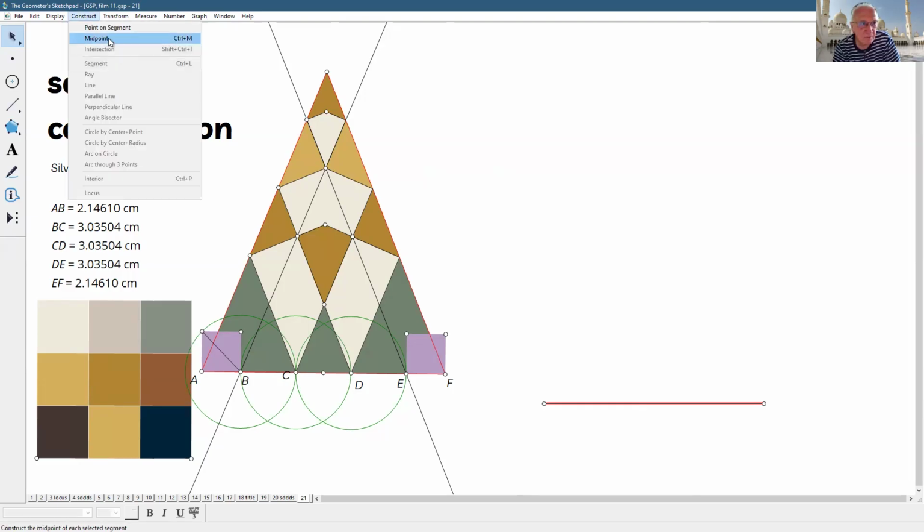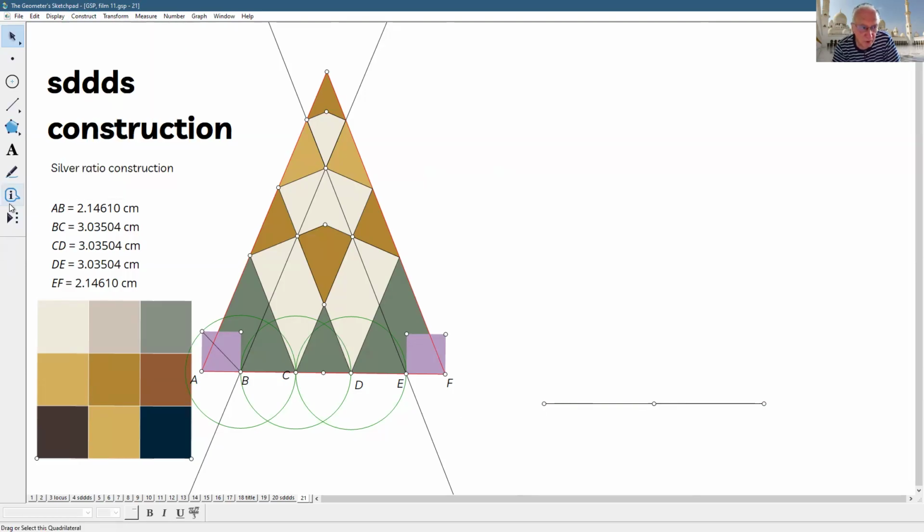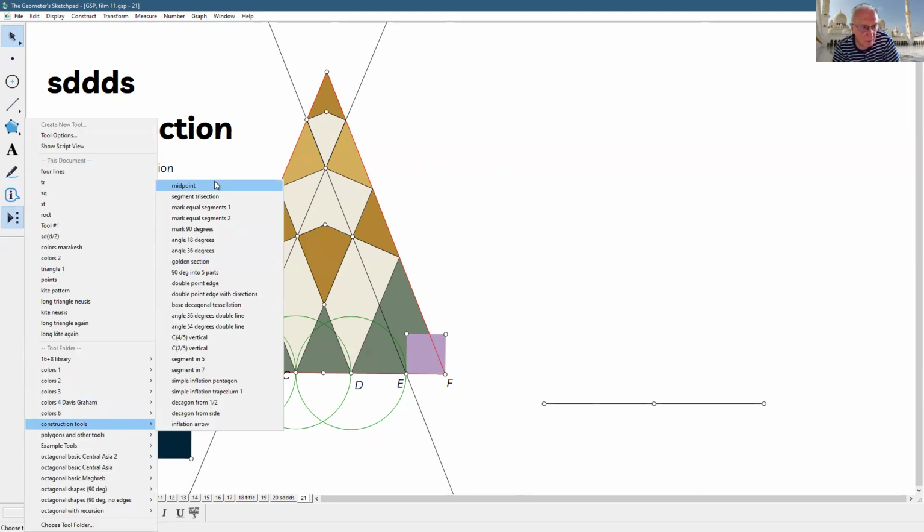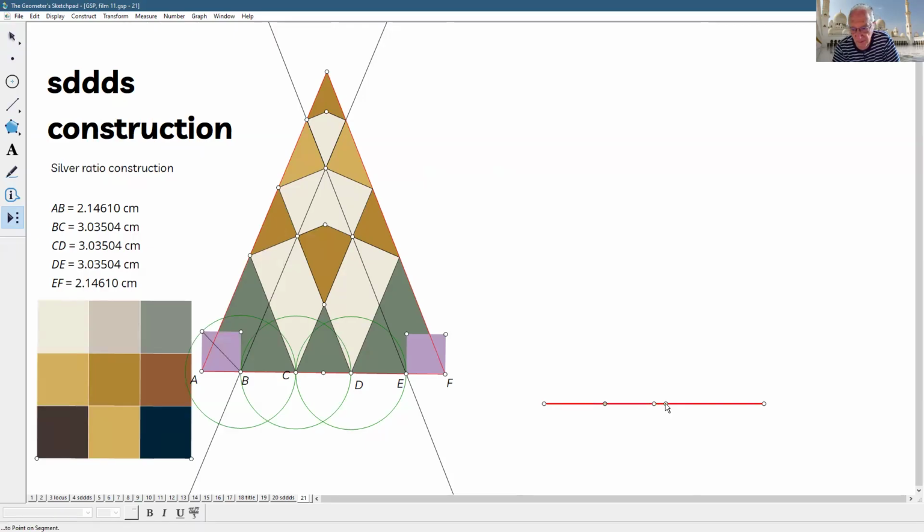So first construct the midpoint. If you want, you can also make a midpoint here. You know why I need these points? Just to make the vertical construction shorter. And now what I can do is display, hide midpoints. So this point is fixed. Sketchpad works with fixed points, and also with points that are not fixed, but it is getting difficult. So now construct perpendicular line.